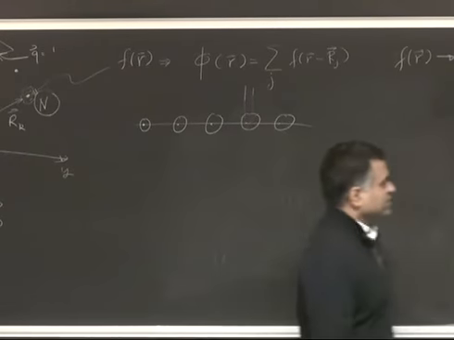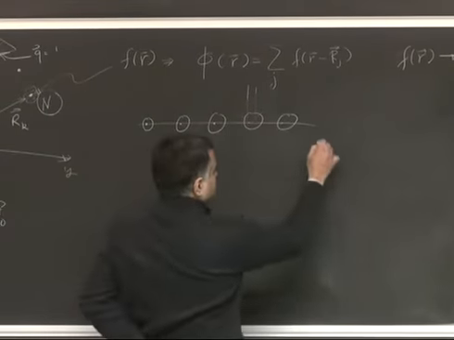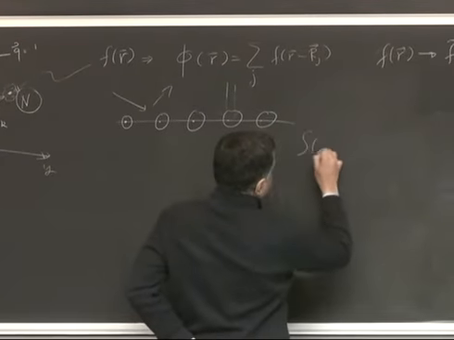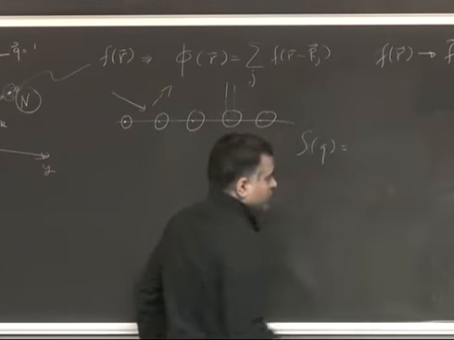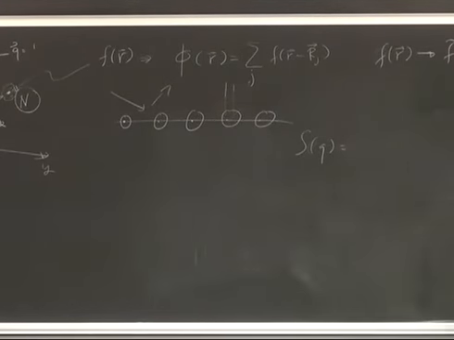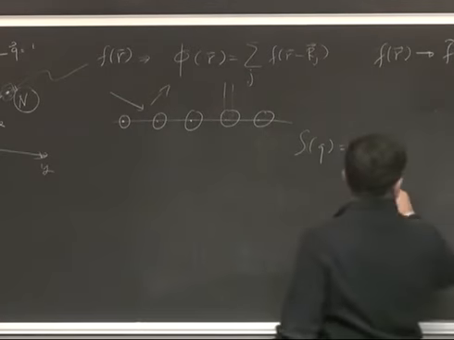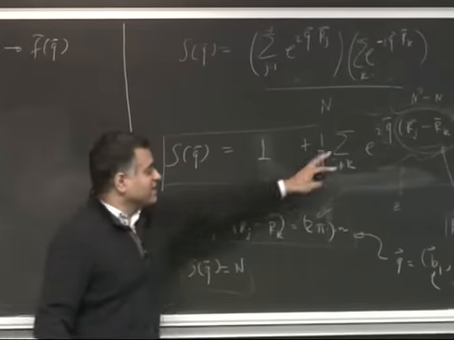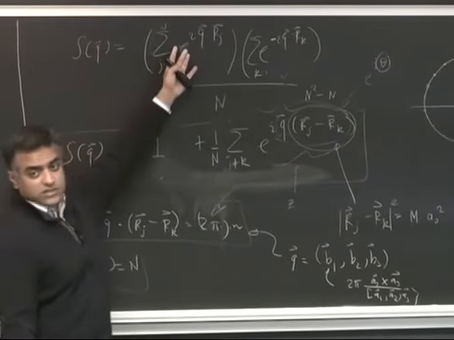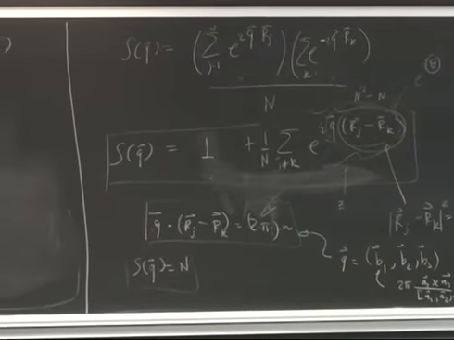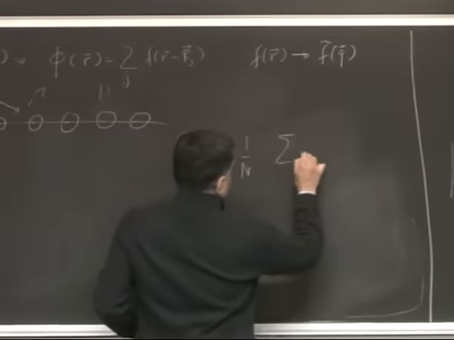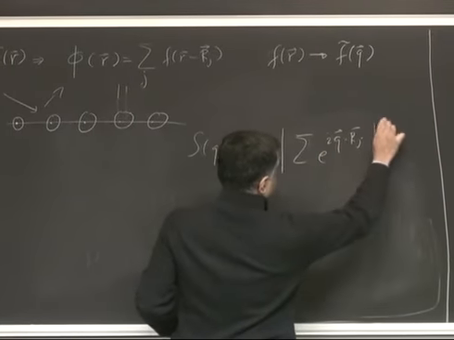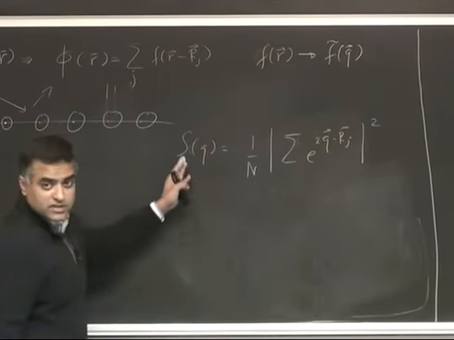I think we can do it for 3 dimensions really, but the structure factor for basically scattering off here, you can actually kind of just go here. If you have a periodic lattice, you don't have to make all these things. This is just to show that if you have amorphous solids, then this thing goes away, right? But if it's periodic, you can just use this. Okay? And what you really have is 1 over N, sum of e to the power i q dot r_j, absolute value squared, right? That's really what you have for a periodic 1D lattice.